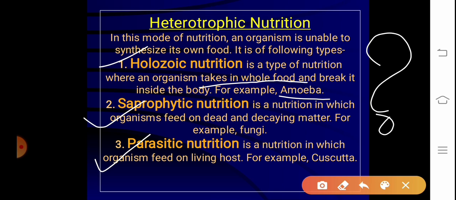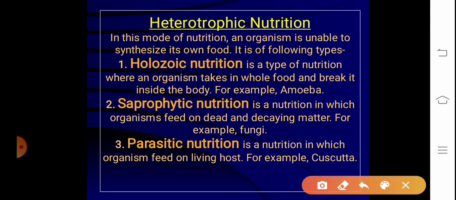Okay? So moving to the next, which we have learned, was the saprophytic, right? The saprophytic nutrition is again the organisms which depend on dead and decaying organic matter. Examples, you can just look at where the mushrooms are being grown, right? Mushrooms usually grow on dead and decaying organic matter, right? They are considered to be the saprophytes.